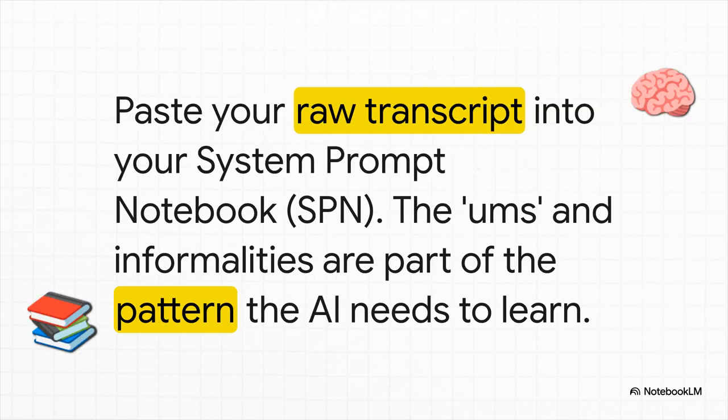Next, you're going to take that whole raw transcript and store it. You'll paste it into what's called a System Prompt Notebook, or SPN. Just think of this as a permanent instruction manual for your AI. And again, do not clean it up. The ums, the weird phrases, that's all part of the pattern you want the AI to learn. This notebook becomes its go-to library for your voice.